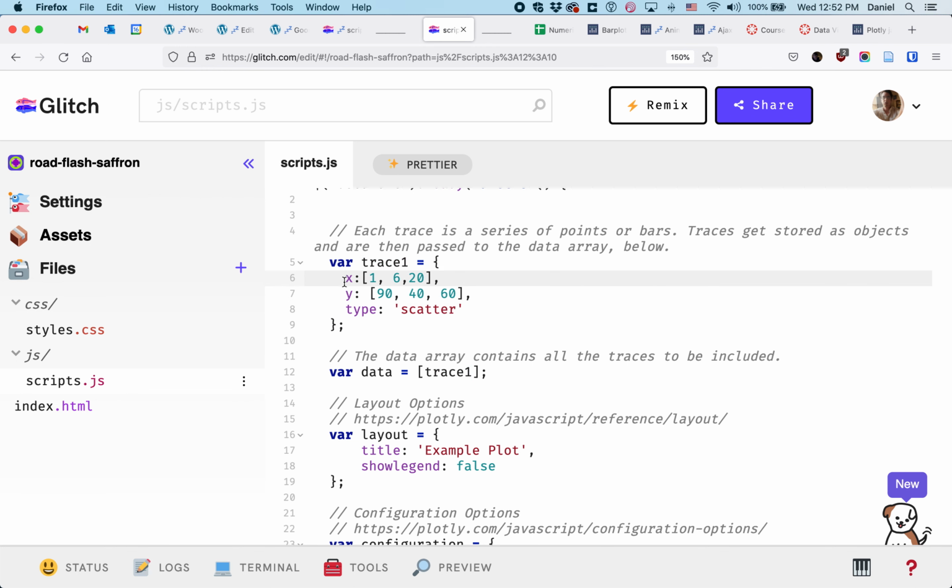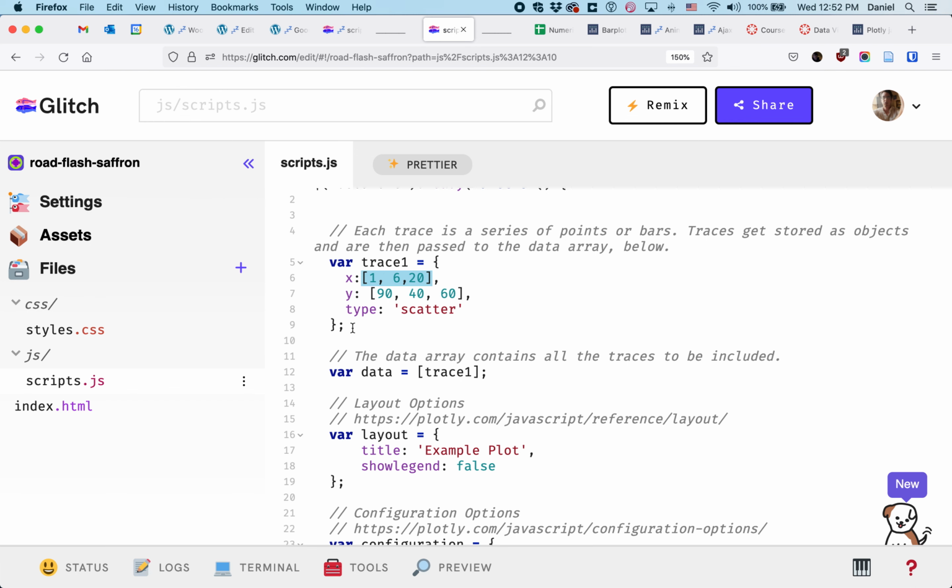And objects have properties that are named, and then we do a colon, and then this property X can be anything. It can be a string, it can be a number, here it's an array. This is why objects are really useful, and it's good to get used to passing options and more complex data using objects. So this is why I like Plotly.